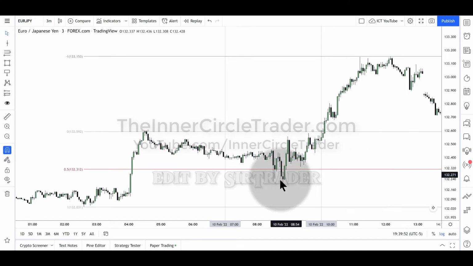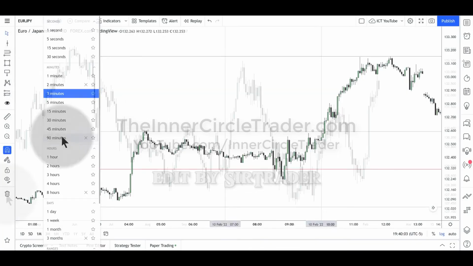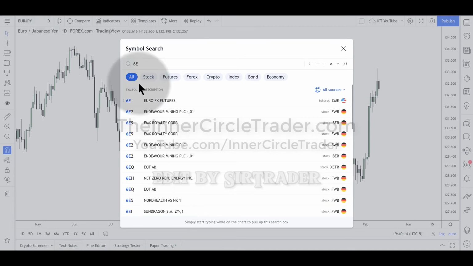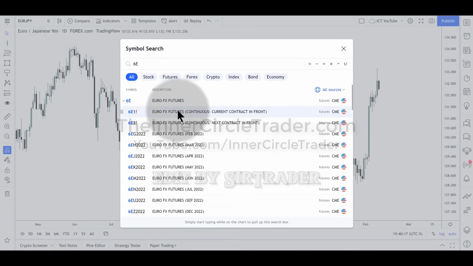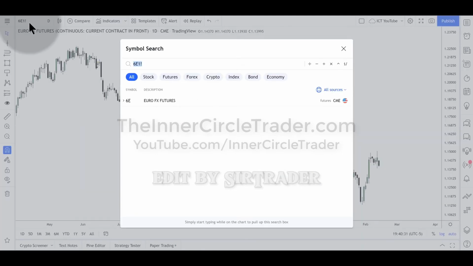So in summary, we can anticipate this market going higher. Why? Because the euro dollar is going higher. You can also check it by going to, let's go to a daily chart first. And you can go to 6E, which is Euro futures, and we'll just use the front month continuous. Okay, you can see how Euro, where's it been going? So has it been going lower or higher? Clearly going higher.